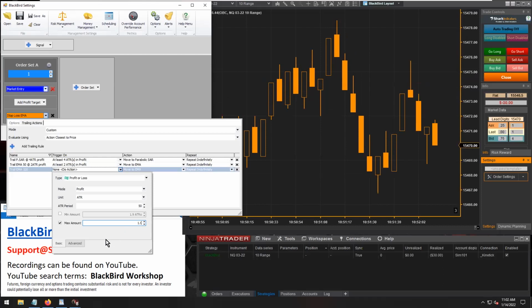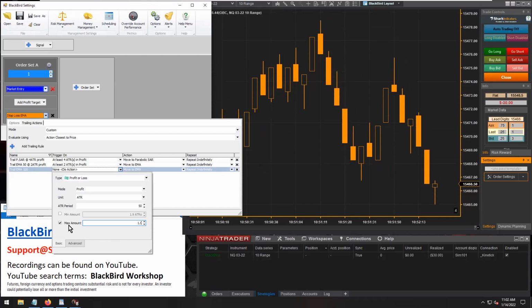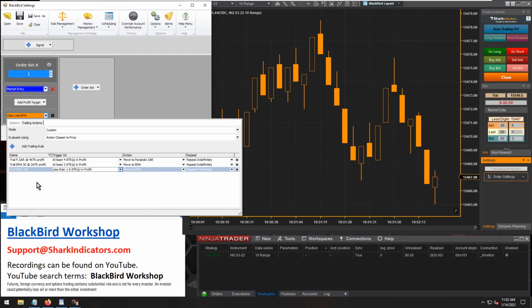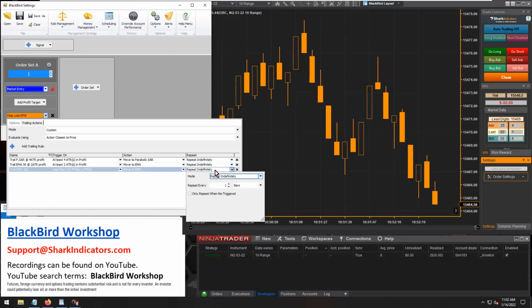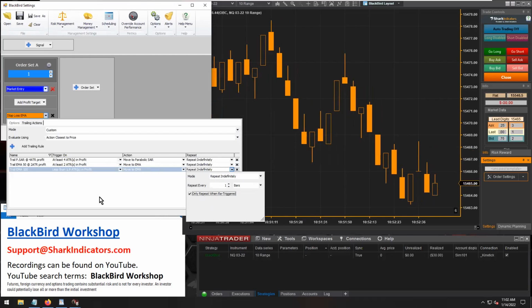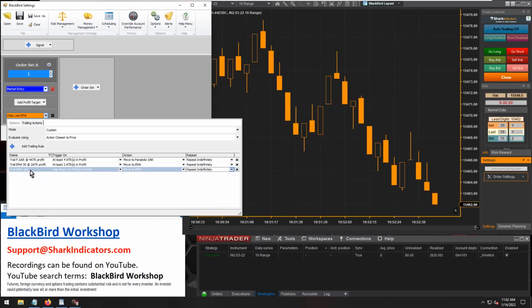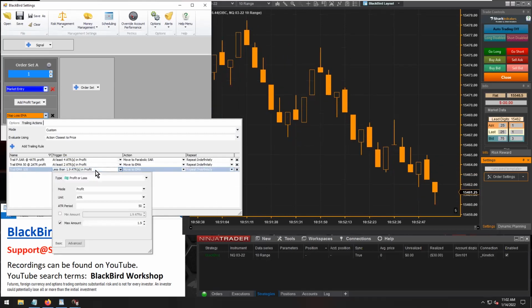There. All right. So I can use the profit or loss and use the maximum amount. So let's see here, and then go into the repeat and enable the only repeat when re-triggered. So yeah, do something like that. So what this does is, for the trailing the EMA 100, this places a limit here.